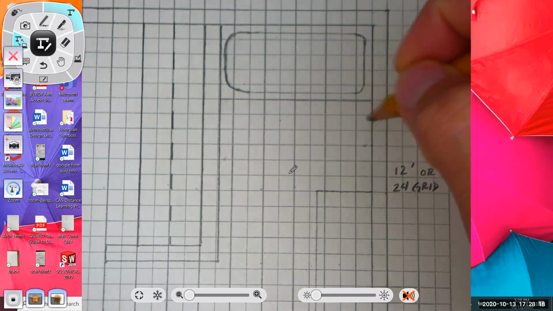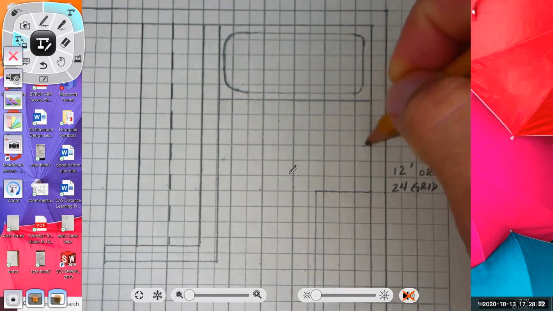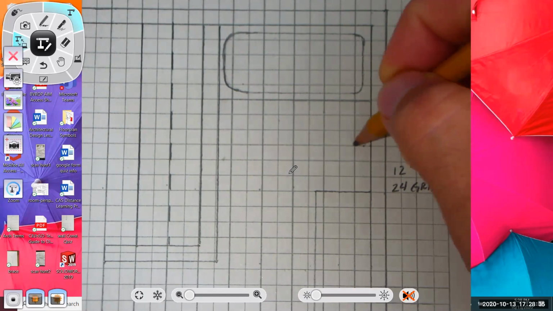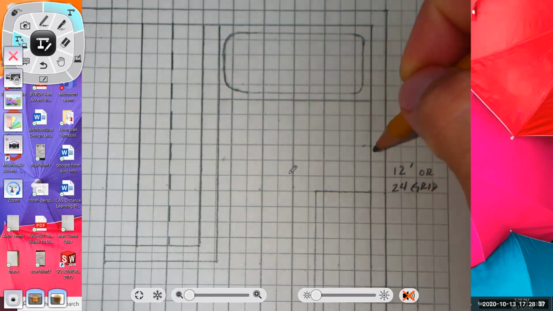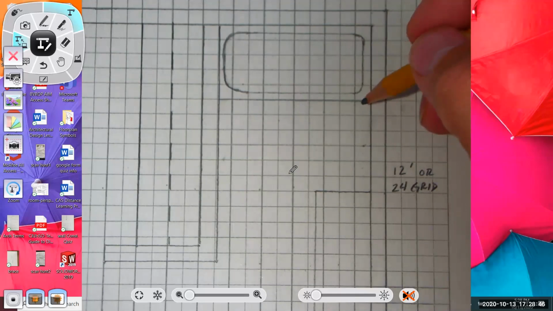Comes right underneath it on the wall. But that's not why there's a little gap between the wall and the back of the toilet. There's a space there. Can anyone think of a reason why we don't put the toilet right up against the wall? You think of a reason?